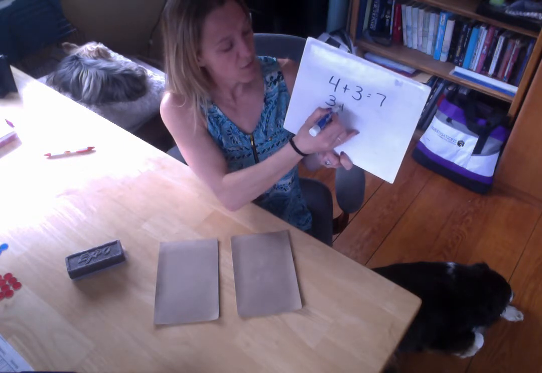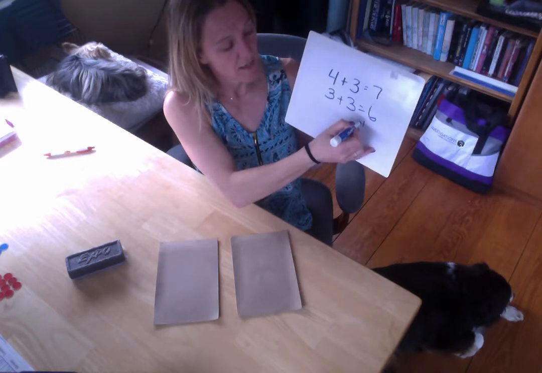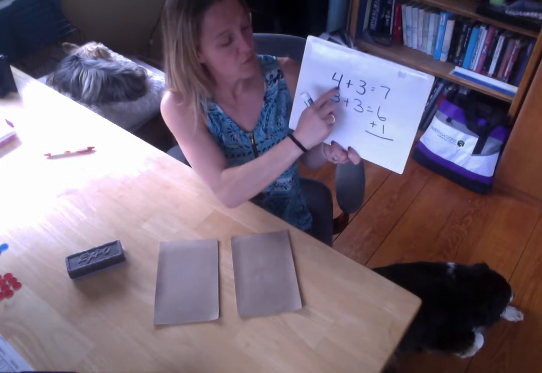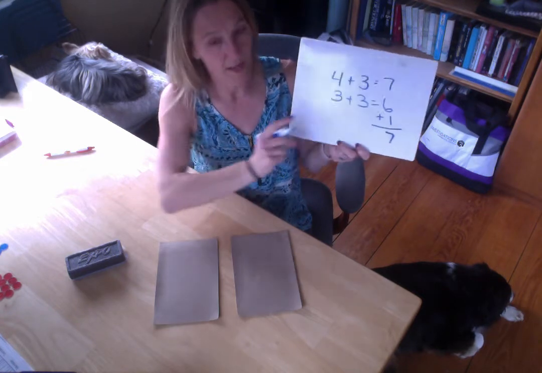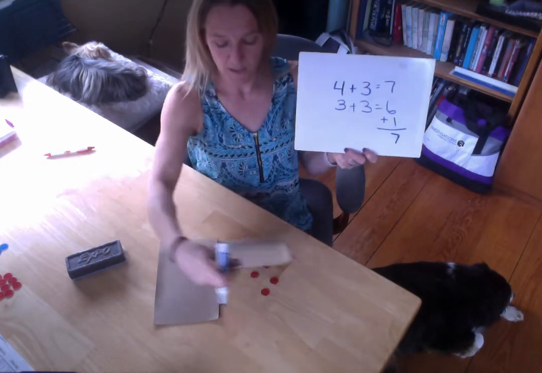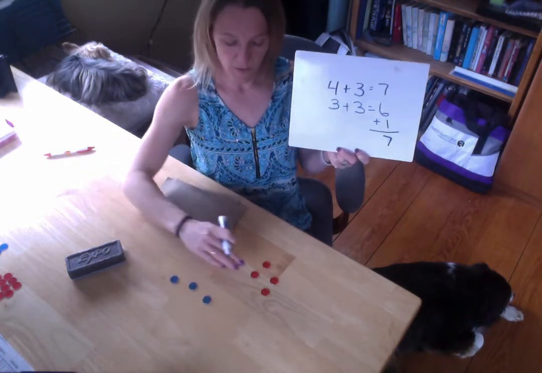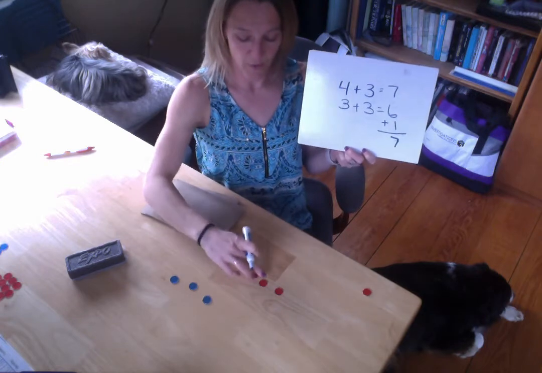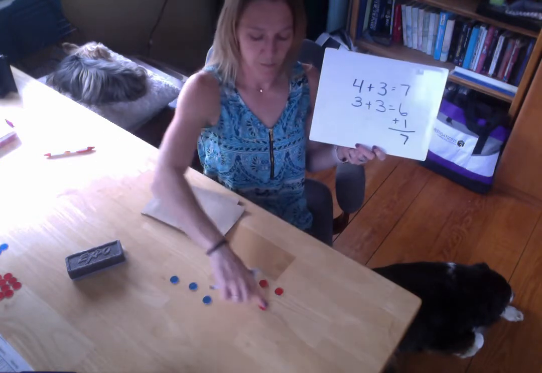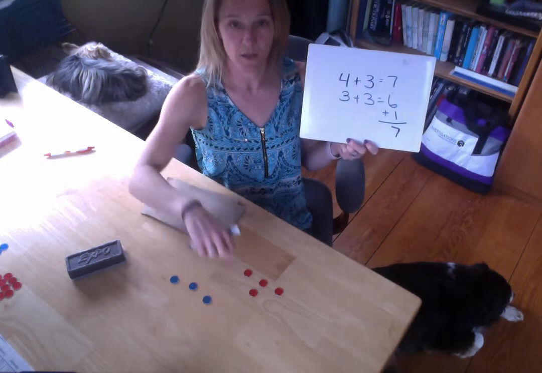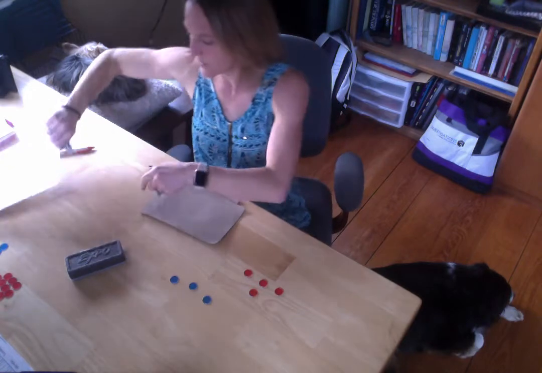Maybe somebody said, ooh, 3 plus 3 equals 6, and then I could add the 1 more, because 4 is 1 more than 3. That would give me 7. Let's take a look at that under here. So if I had 3 plus 3, we know that is 6. But this number really was 1 more, so that would be 7. Okay, let's try another one.